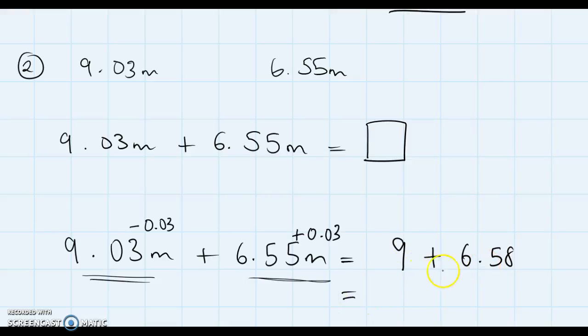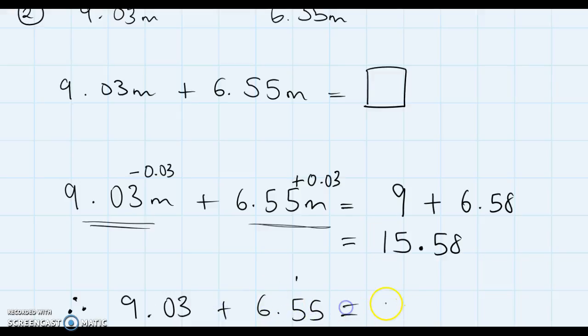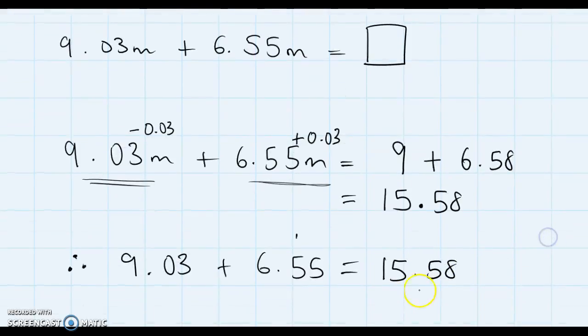So it's 9 plus 6.58. We know that is 15.58. So therefore, 9.03 plus 6.55 equals 15.58. Okay, so how much string is needed? 15.58 meters. Better do my meters again.